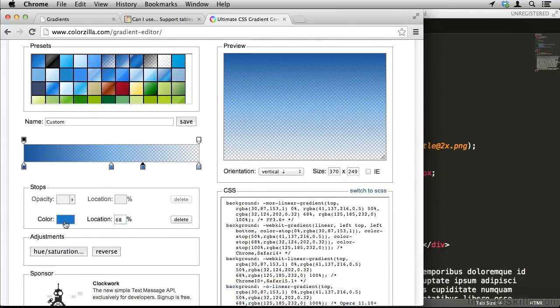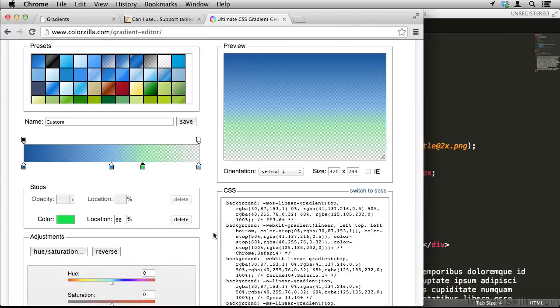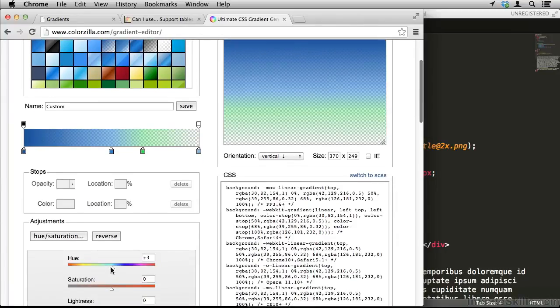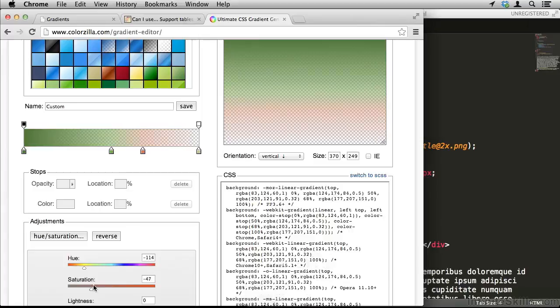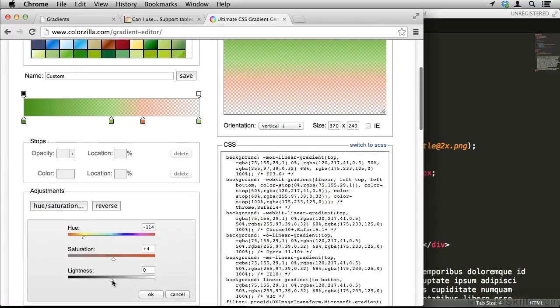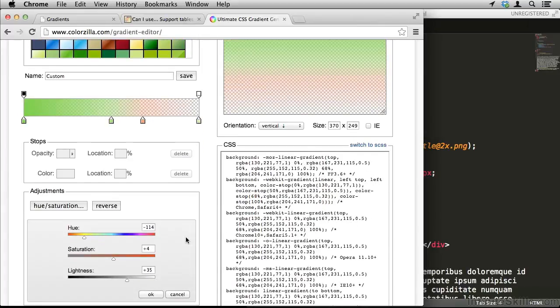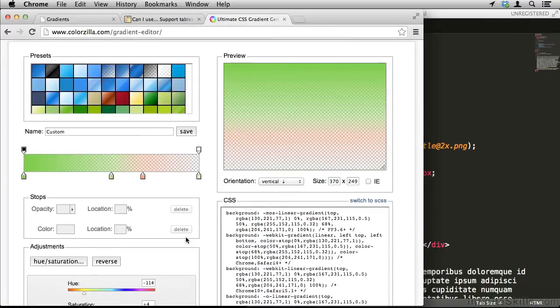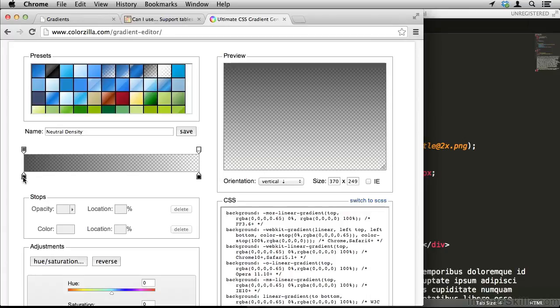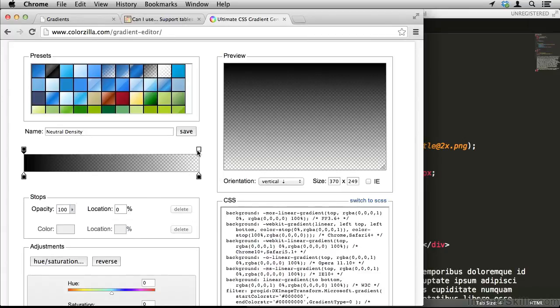You can do even crazier things as well. You can click on Hue Saturation and click and drag Hue, and that'll actually shift all of your colors for you. Same with Saturation and Lightness. It's especially wonderful to really think of this as an opportunity to play. For example, you can make a gradient starting from black, 100% opaque, and going down to 0. But you can do more than that.